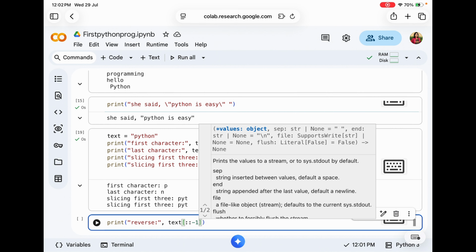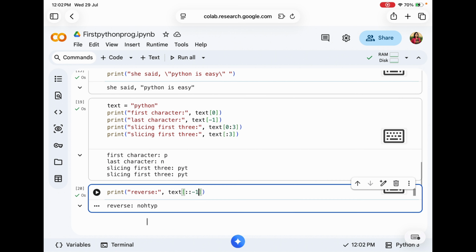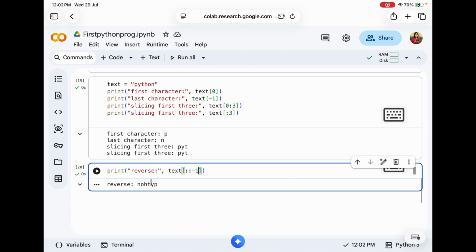It will give me the reverse string. So I have told it to give me the reverse string. Double colon means it will go till the last. Okay, so let us try to run it. It is giving me PYTHON, everything in reverse.